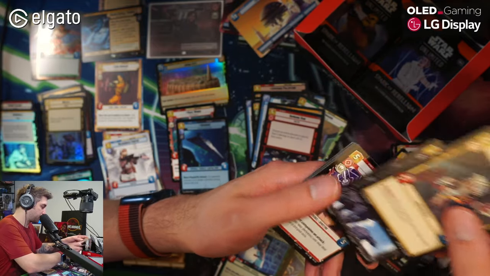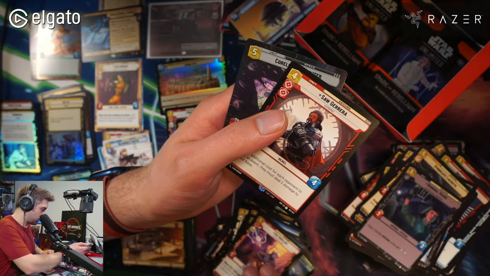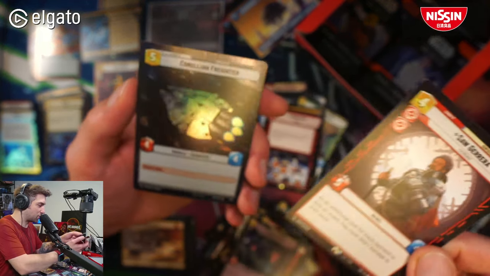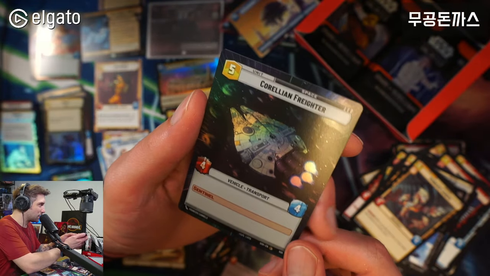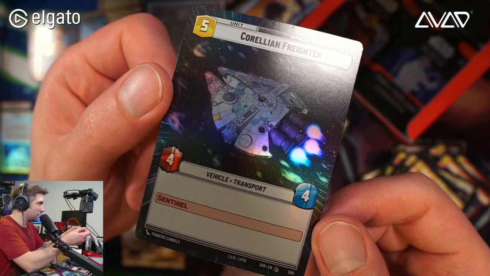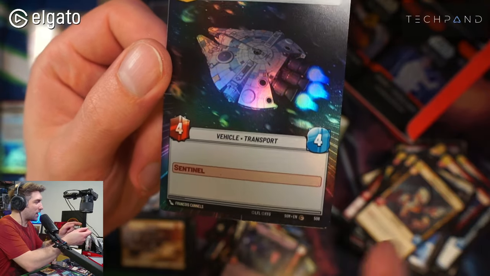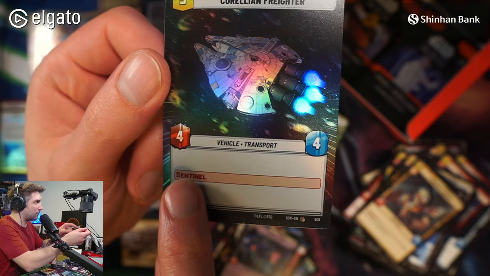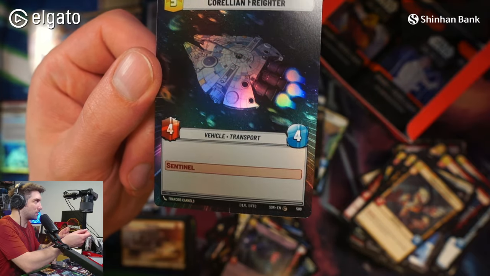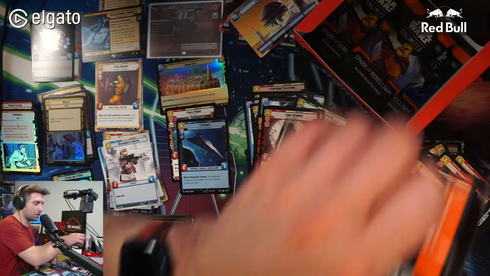Commons, uncommon. Wait, I messed it up. My bad. Sorry, guys, I spoiled the cards. Saw Gerrera, but I'm actually most happy about this one. A foil hyperspace of a ship. Corellian Freighter. Very nice. Also, the hyperspace version of the same cards doesn't have the explanation of the keywords, which is a nice touch, because typically it would have an explanation of what Sentinel is. And Sentinel is like a blocker, essentially. So that's very nice. I'm going to put it here.